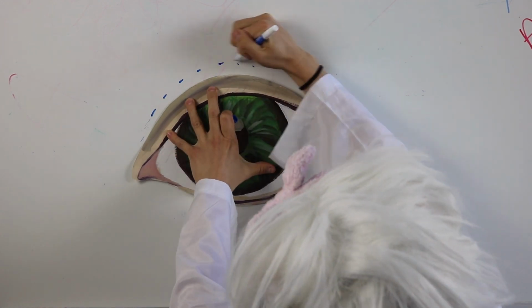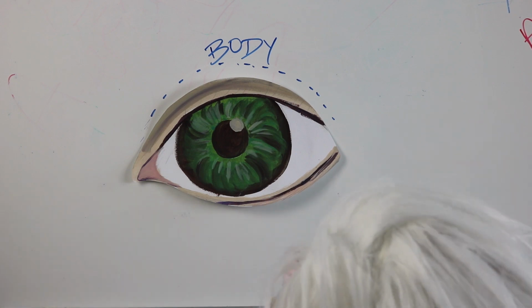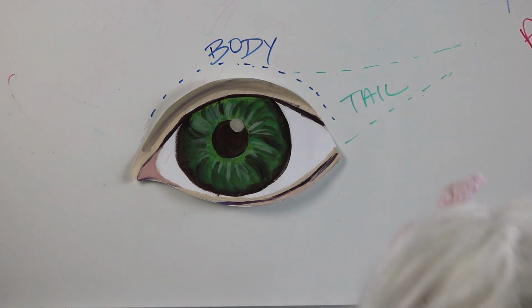There are two main portions of a wing: the body and the tail. The body is the portion of the liner concentrated closest to your natural lash line and is often considered the base of your liner. The tail, on the other hand, is the portion that extends past your natural lash line and therefore creates the wing to your wing. Your eye shape, comfort level, and personal preference are all going to come into play here, so keep that in mind. I will be walking you through the most basic steps, but you are more than welcome to alter the shape or the amount that you put on to fit your individual needs.